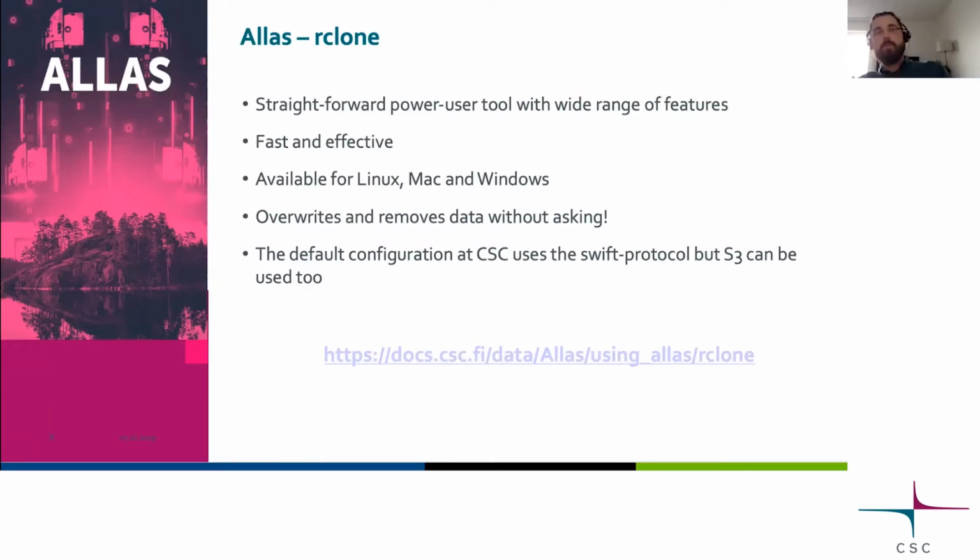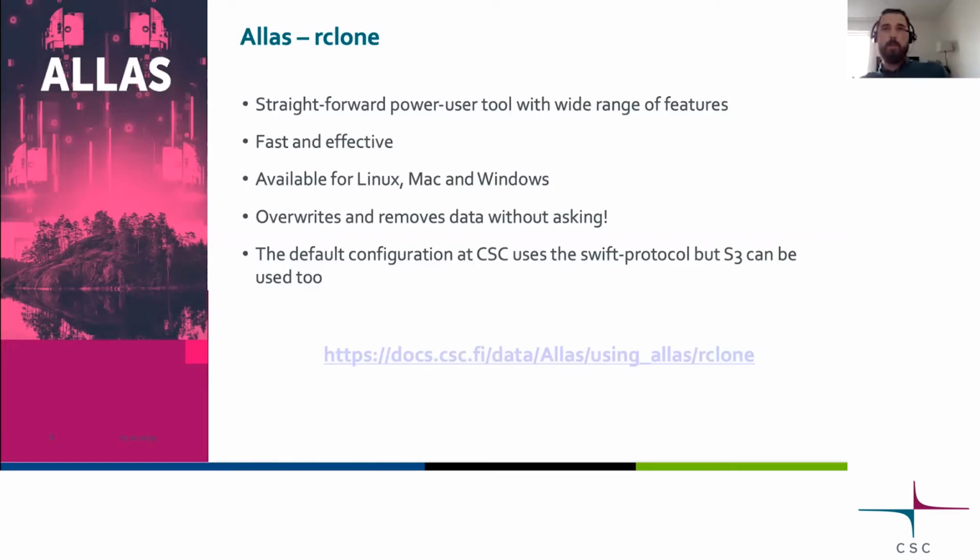So about the tools, there's really many tools that you can use with Allas. We maybe recommend rclone the most, or at least today we're talking about rclone the most. It's kind of like a straightforward power user tool with a lot of features, and it's fast and effective and available for all operating systems. One thing to remember with it is that it overwrites the files without asking. So if you're downloading something again, it will overwrite them without asking.